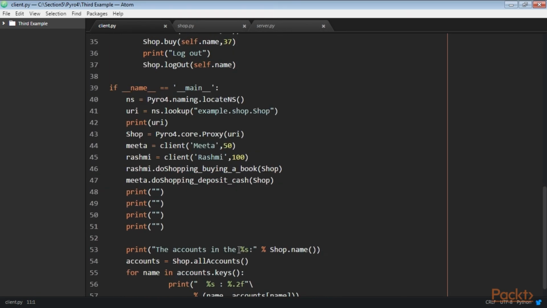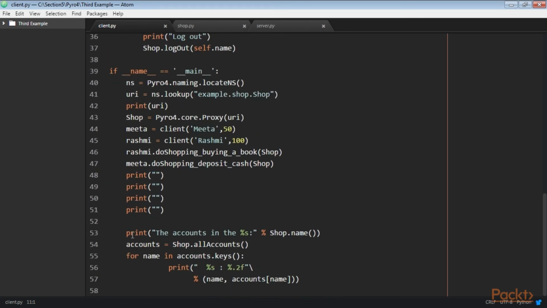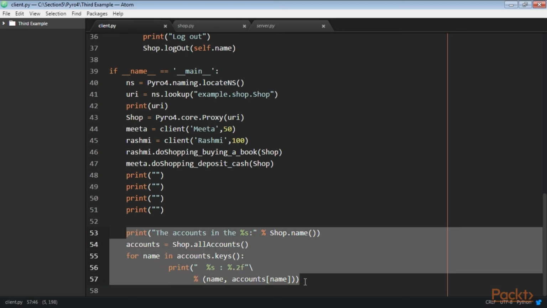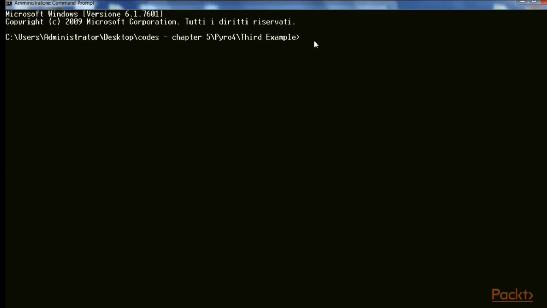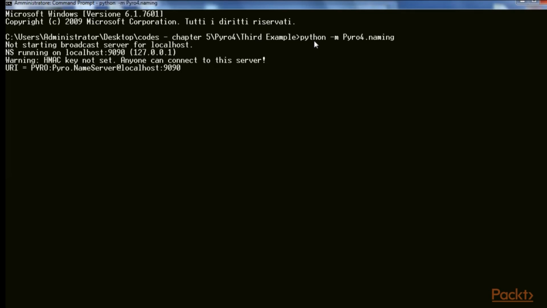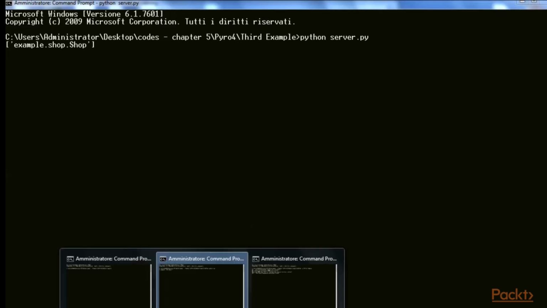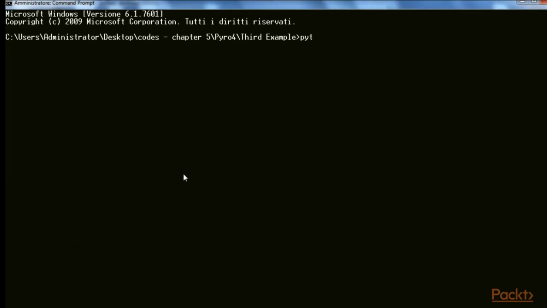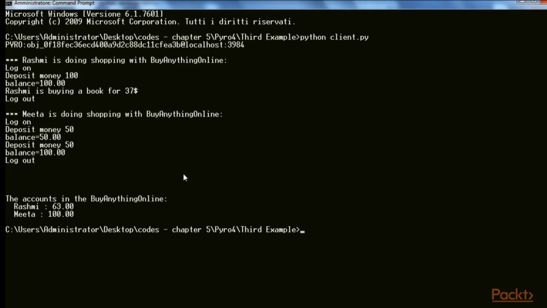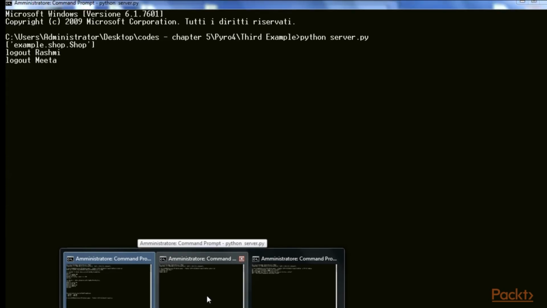At the end of the simulation, the main program reports the accounts deposit of Mita and Rashmi with the help of this code. To execute the code, you first must enable the Pyro4 name server using this code. Then start the server by using the python server.py command. A shell, like the one shown on the screen, will appear when you do this. Finally, you should start the customer simulation with the following command. The shown text will be printed out with the use of this command. This output shows a simple session for two customers, Mita and Rashmi.